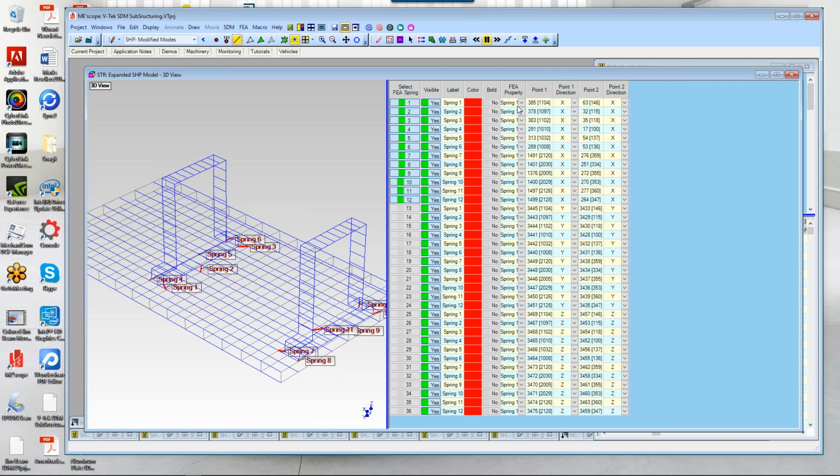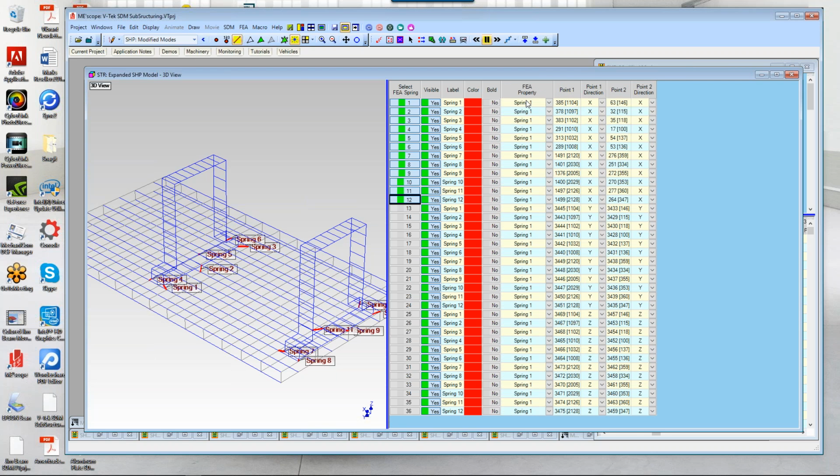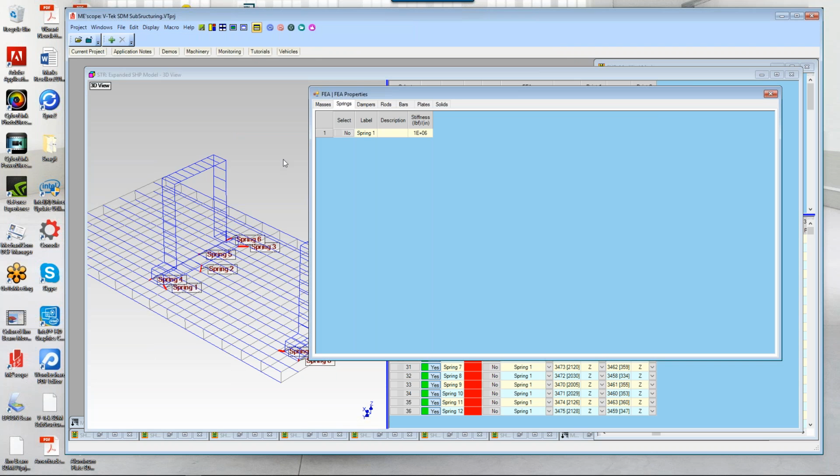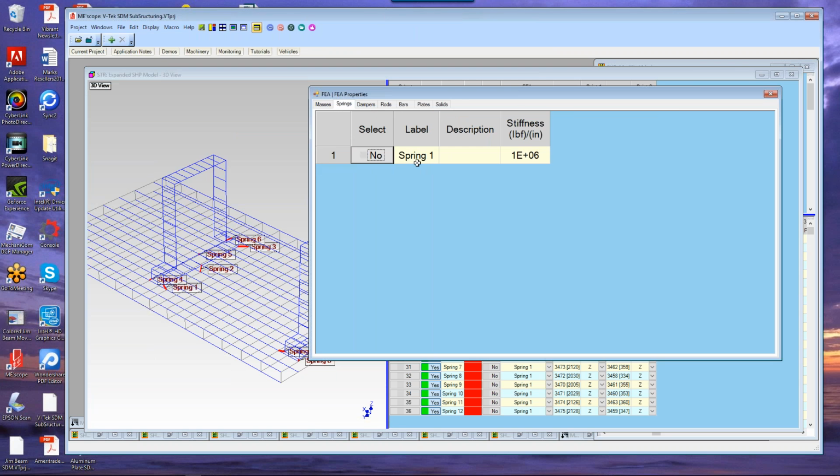Now, when I say rigid, we need to look at the stiffness property of the spring. That is up here in the FEA properties list. And here's the spring. And let me hold down the control and make that a little larger. So here is an FEA spring property of 1,000,000 pounds of force per inch. Now, again, English units, that's a lot of stiffness. I'd have to push down or pull up with 1,000,000 pounds to move it 1 inch.